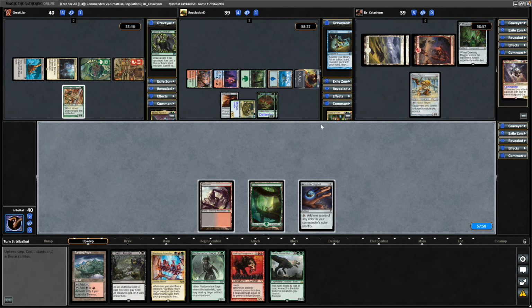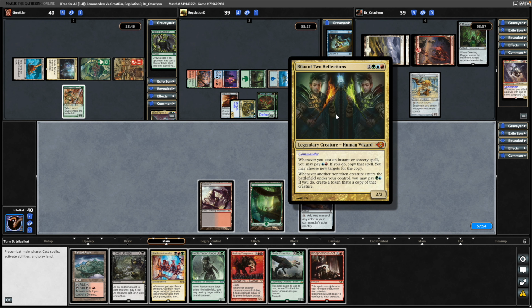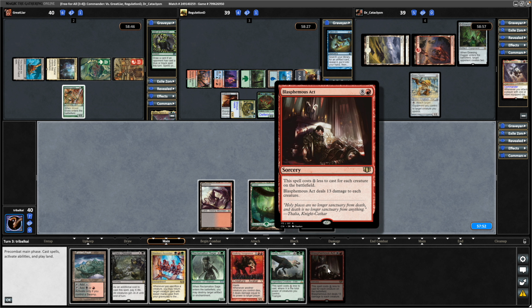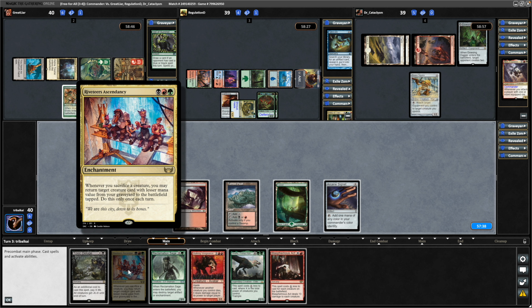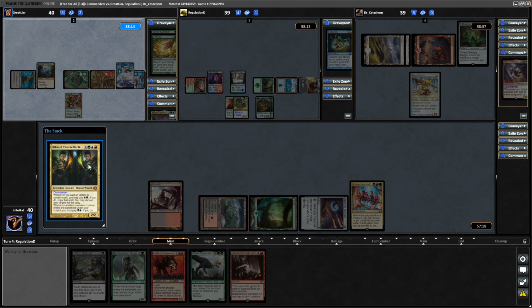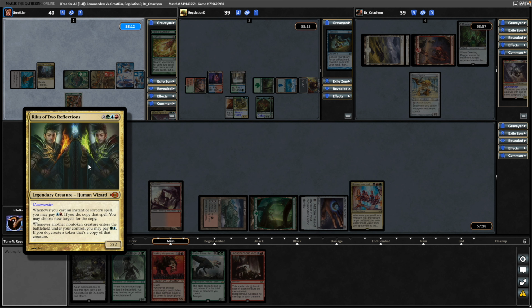I think I'll wait for both Akiri and Riku to come out, and we've got the second board wipe, so yeah, probably save the Blasphemous Act for later on, so that we don't have to pile as much life into a board wipe. So yeah, it's Tainted Peak into the Riveted Ascendancy. Cultivate from Illuna. So predictably we see Riku of 2 Reflections.